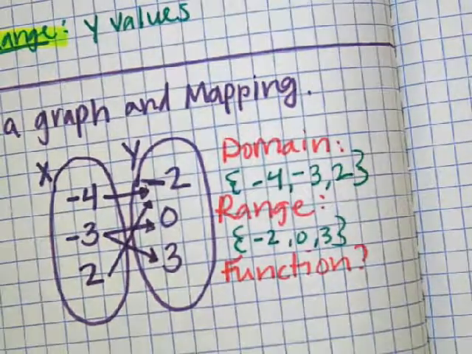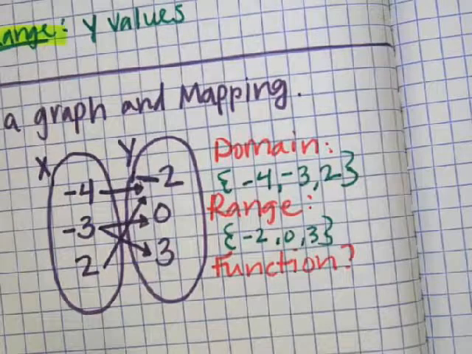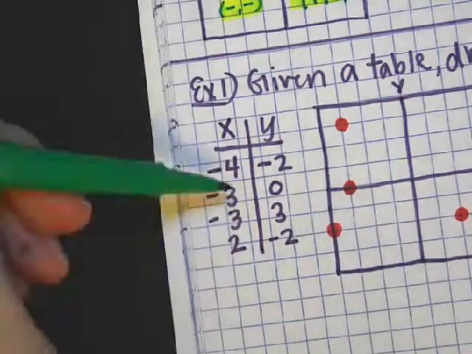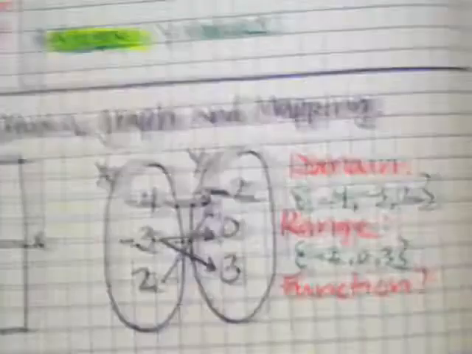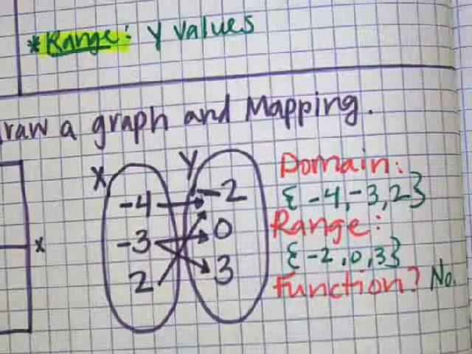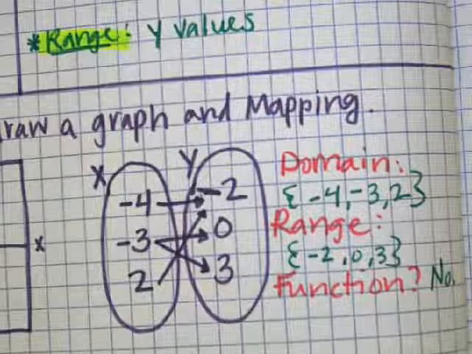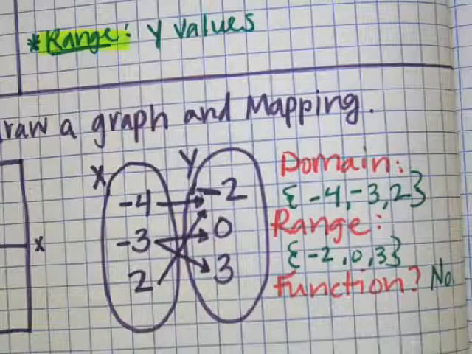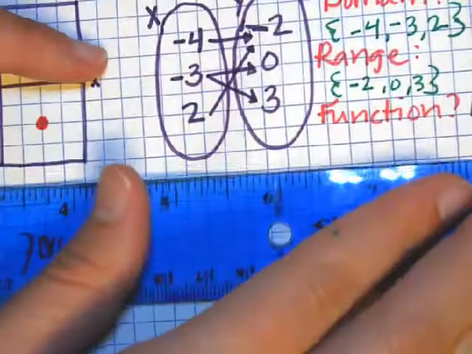And then it says function, question mark. So function, if you look at the top, says x's do not repeat. Okay, so if I look at my table, do I have any x's that are repeating? Yes, -3 is repeating. So is this a function? No, it's not a function. I've got x's that are repeating. Okay, we good? Questions on that? Okay, draw a line under it. And then we're going to do one more example like that.